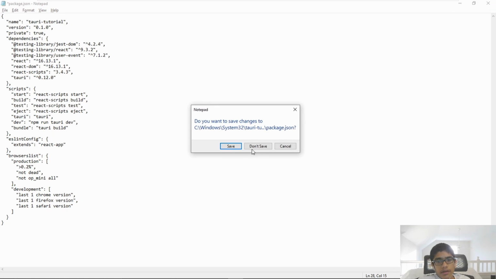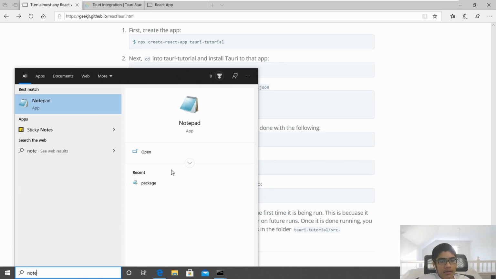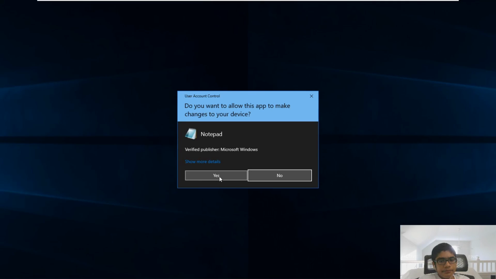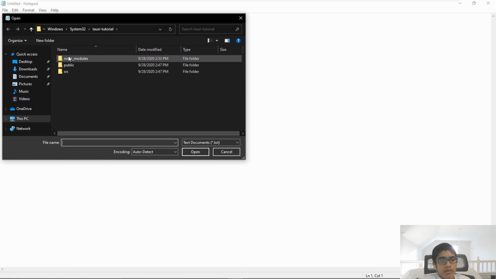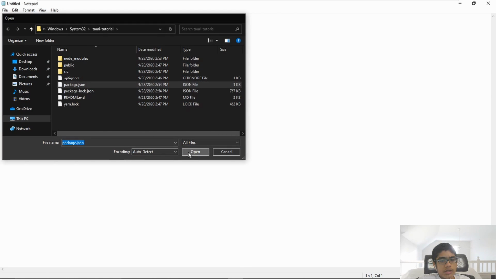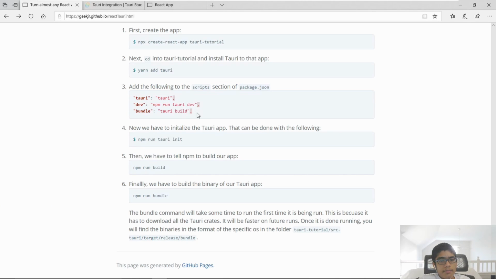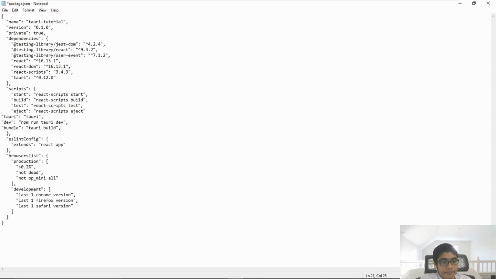So I'm just going to X out of here, don't save, and then I'm just going to reopen Notepad as an administrator, and then open the correct file, so change that to all files, package.json there, and then paste the same things, and again putting the comma there, just going to come here, put the indentation, remove the comma, now it'll let me save it since I ran the program as administrator. And if yours looks like this, then you can minimize or X out.